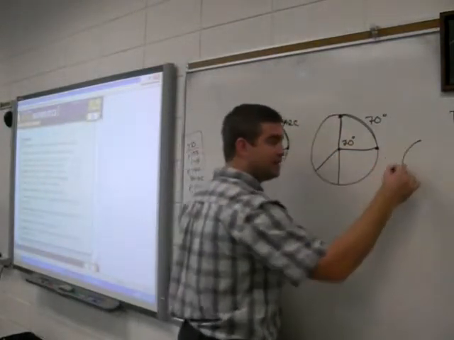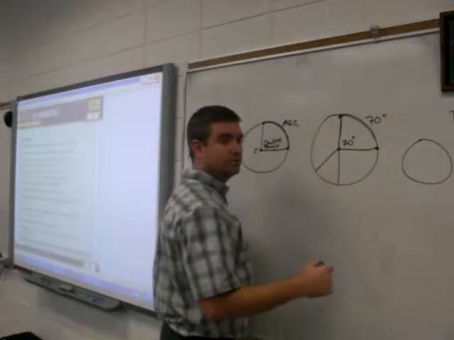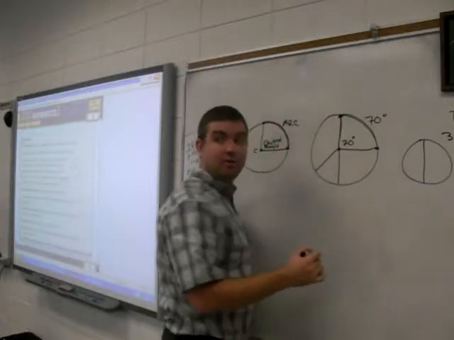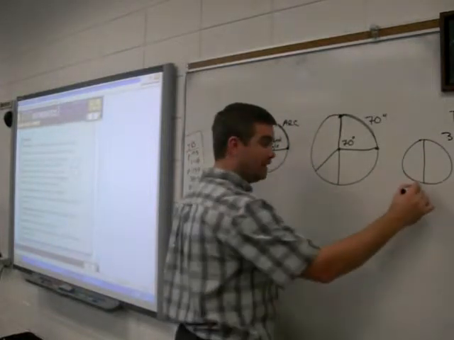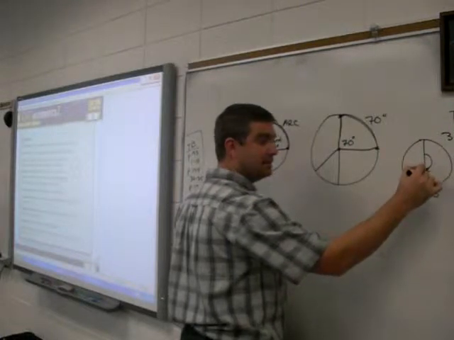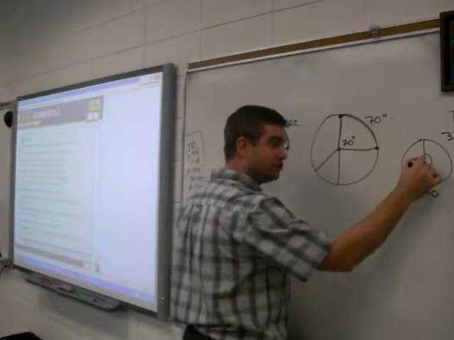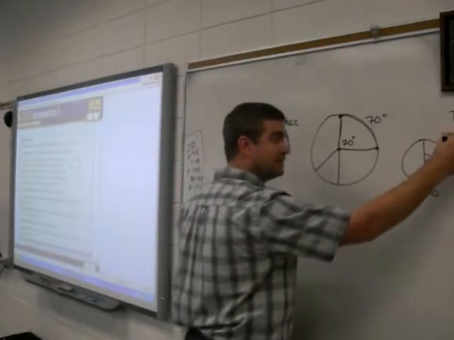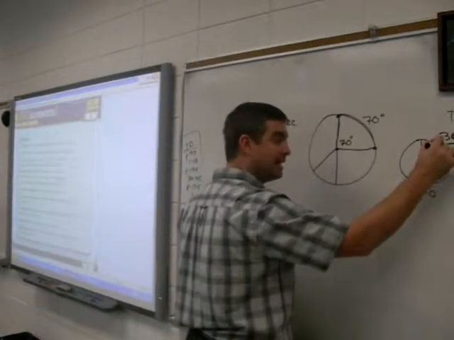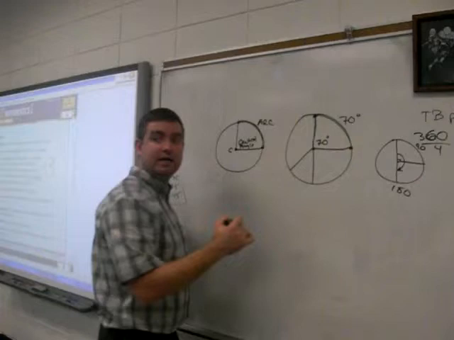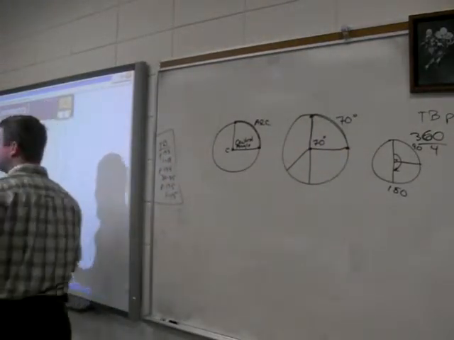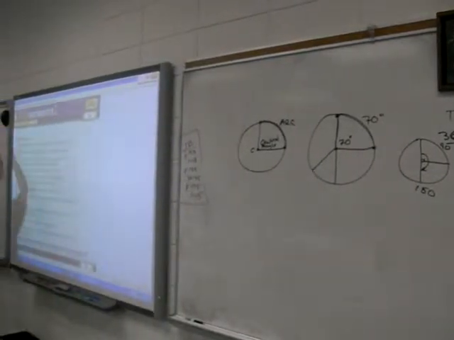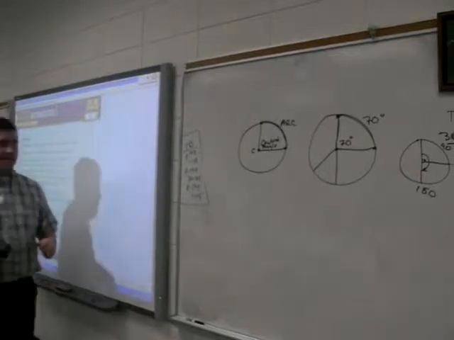Because how much is all the way around the circle? 360, right? So if I cut it in half, what would half of 360 be? 180. And what is the measurement of a straight line? 180. So they match up. You should start to see that. If this one's 90 degrees and it's a quarter of the circle, then what's 360 divided by 4? 90 degrees. So they have to be the same. Okay? That was a good question. It doesn't necessarily mean that that is the distance. It's the measurement. I know that's confusing, but we'll get more into that in just a second.